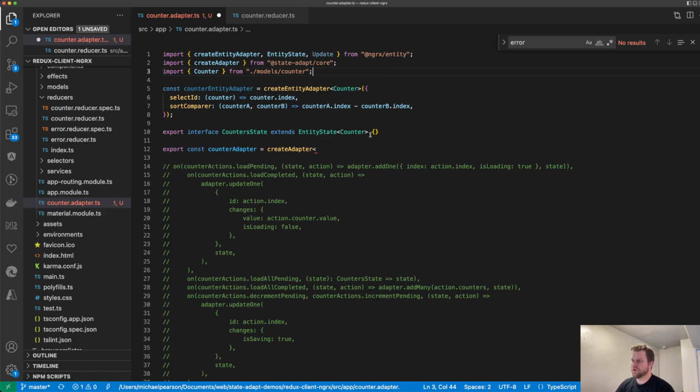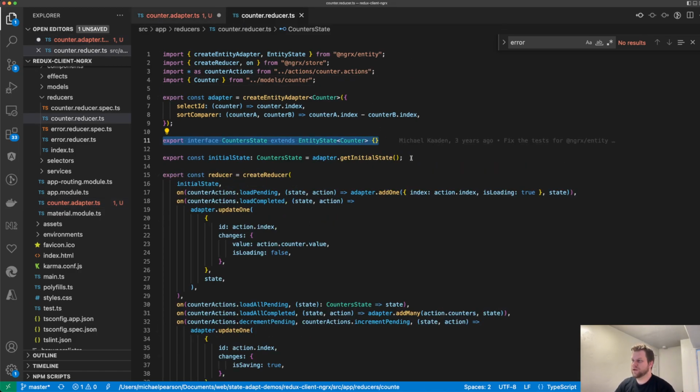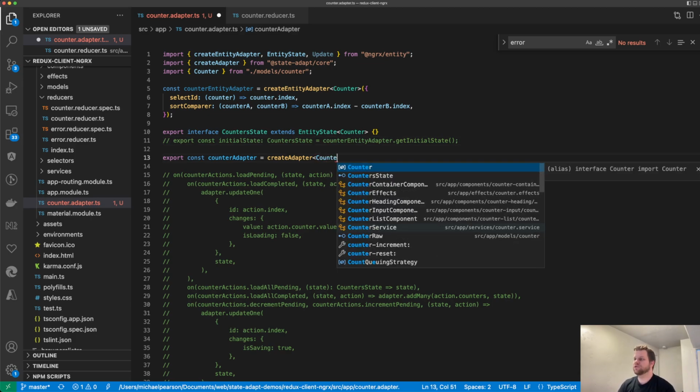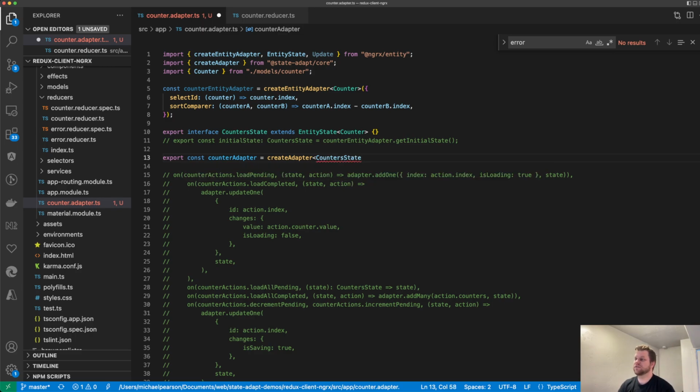That's not to be imported anyway. Okay. This is not supposed to be here. Okay. We're defining an adapter here. We don't have initial state yet. So I will have that be removed eventually. Anyway, so we've got counters state.